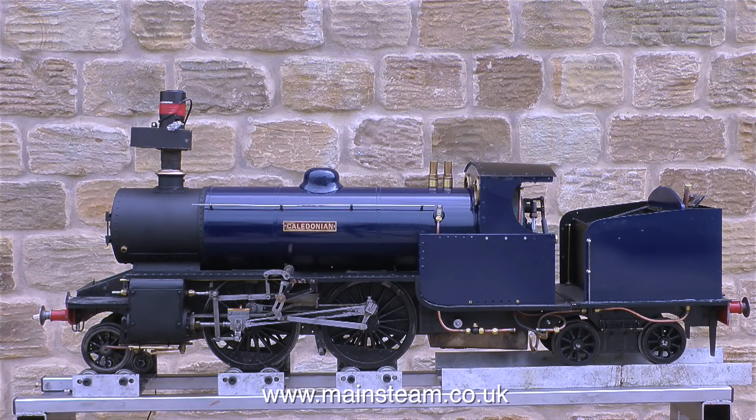As it's quite a nice day today I think it's a good time to perform a steam test on this very unusual freelance steam locomotive. For all the beginners out there, the wheel arrangement is 2-4-4. That means two leading wheels that don't drive the engine, then the four main driving wheels in the middle of the engine, well nearly in the middle, and at the rear of the engine well back with a massive gap between the two are the four trailing wheels.